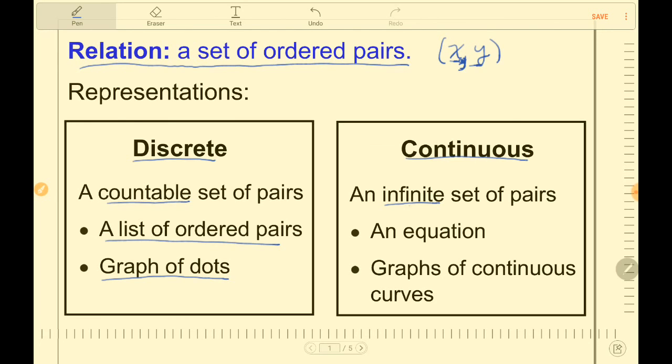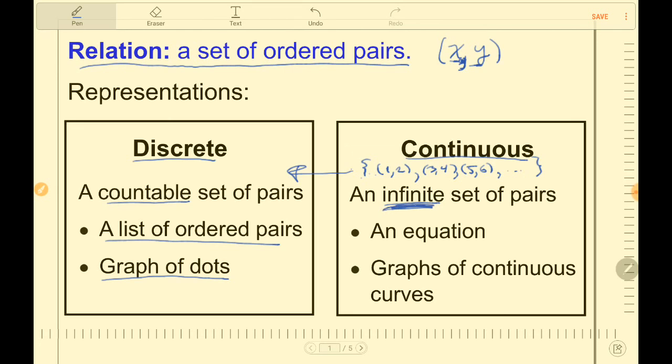You can have an infinite set that is listable, and you could establish a pattern there. And even though you might not be able to write down every single pairing, because you would be doing it infinitely, you would never stop. It's a pattern that has no end to it. That would be infinite, but it would not be continuous. That would actually be discrete because there are gaps in between, or you can count them.